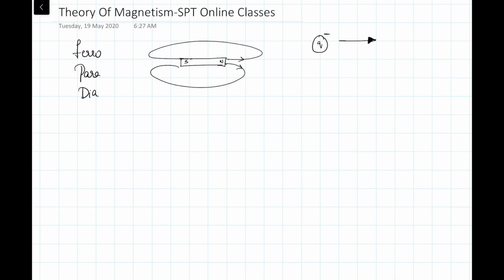So what about the bar magnet? Is there any electricity flowing through that to create the magnetic field? That is our question that we are going to discuss today. If there is no electricity flowing through a bar magnet, how come the magnetic field is originating in the first place? So we have to deeply analyze by dividing a bar magnet into tiny pieces, and we have to reach the bottom level and see what's actually going on there.